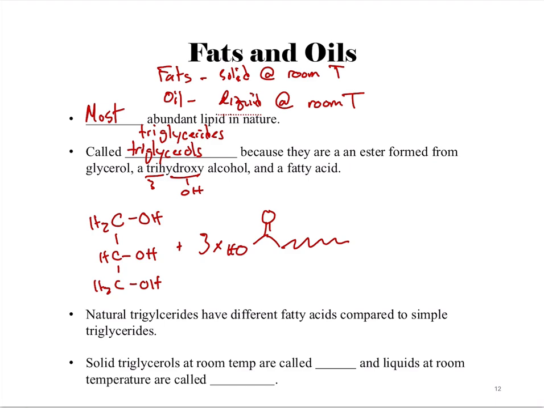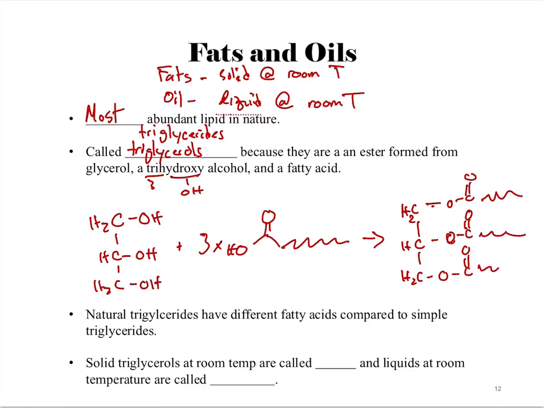So this would be an esterification reaction. How would we classify that reaction? Take smaller molecules and make a bigger molecule. Condensation reaction, right? This is a type of condensation reaction. And what's the byproduct going to be in this reaction? Water, right? So this should be water. So this is going to go to a triglycerol, is what this molecule is going to be called. So it's going to be O, C, double bond O, C, double bond O, O, C, double bond O, and then the rest of the fatty acids, right?